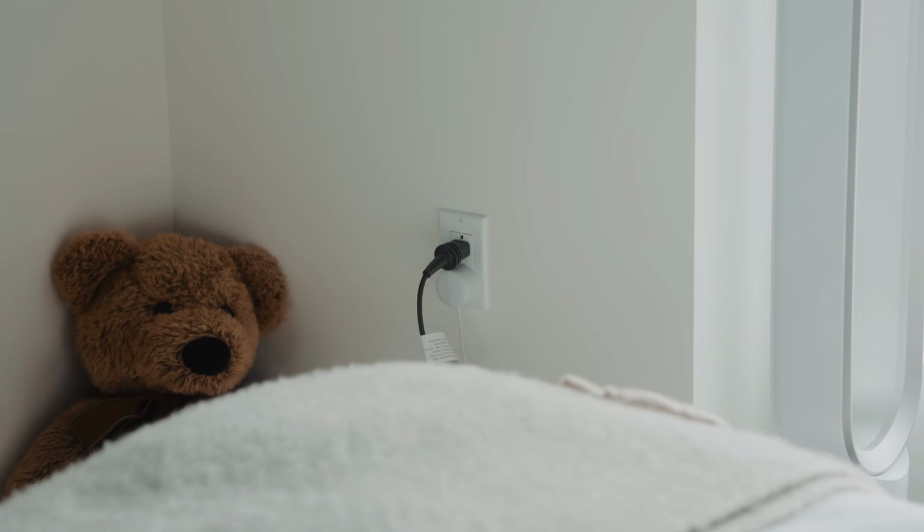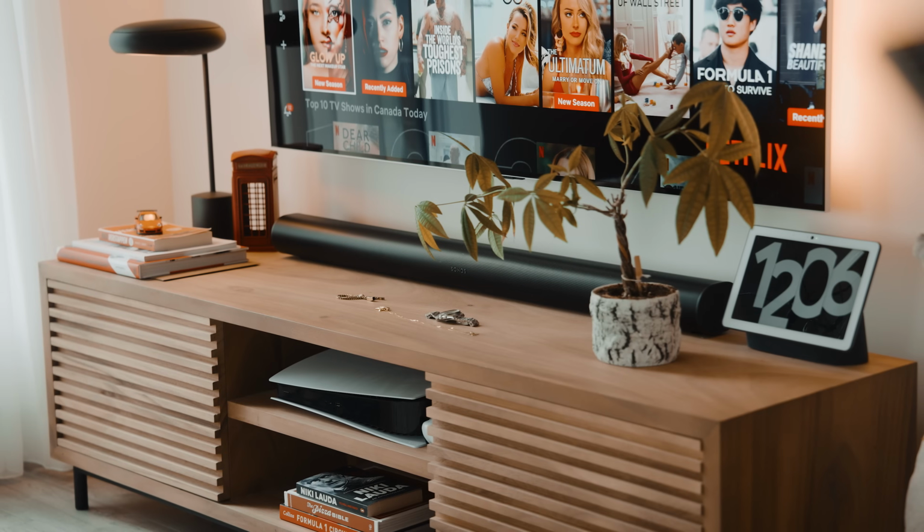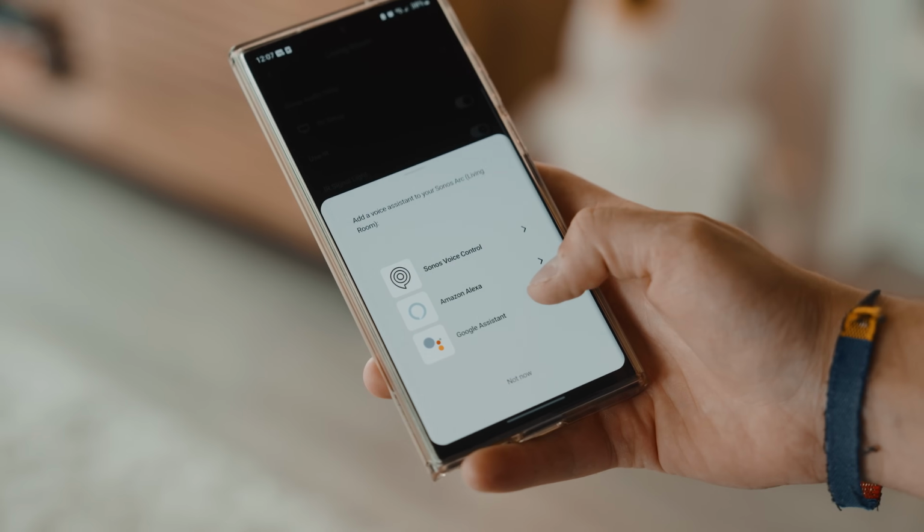And depending on the items you get, you might or might not have to buy a Nest Mini for other rooms. Why? Simply because some items, like my Sonos bar that lives in my living room, for example, support Google Assistant.